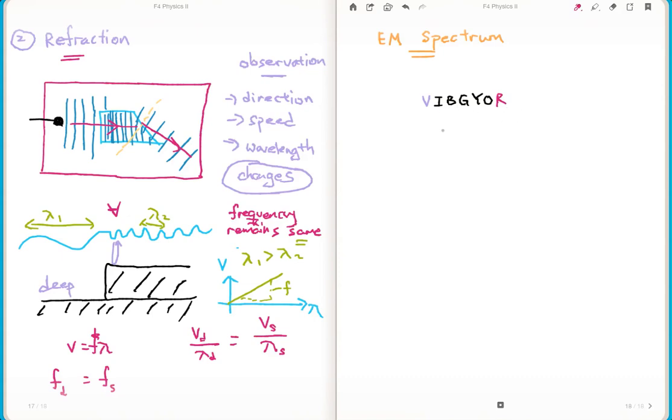So what does it mean? It means you need to at least know this if you've gone through physics. The visible spectrum is the range of wavelengths for which your eye can distinguish color. As long as the wavelength is between 400 nanometer to 700 nanometer, your eye will be able to see it. So most of the colors you see on the screen should be in this range, 400 to 700 nanometers.